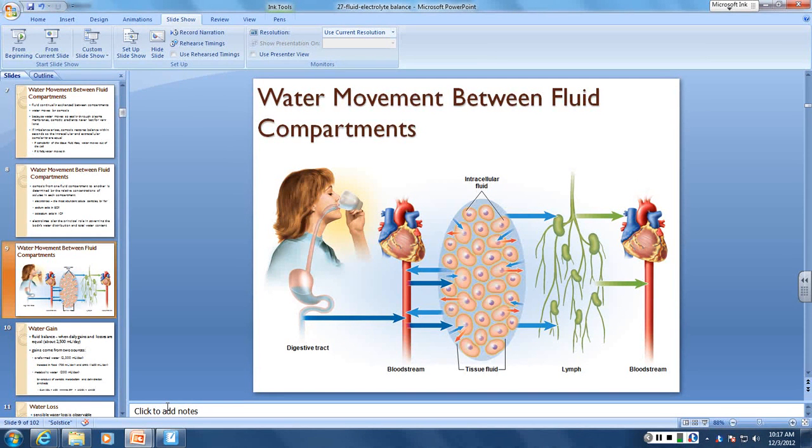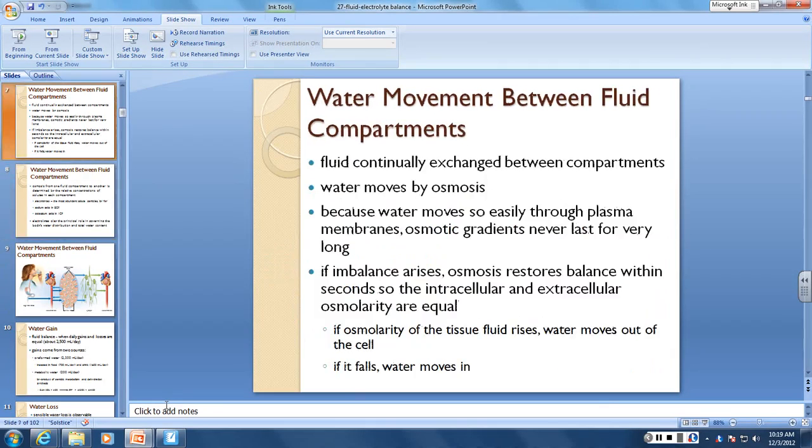So I wanted you all to understand osmolarity. Again, osmolarity has to do with the amount of solute dissolved in solution. Fluid moves between interstitial fluid and the bloodstream. And once we get into the tissues, some of that fluid outside of the cell can go into the cell. They're balanced for the most part, but there's some movement of fluid between the outside of the cell and the inside of the cell.